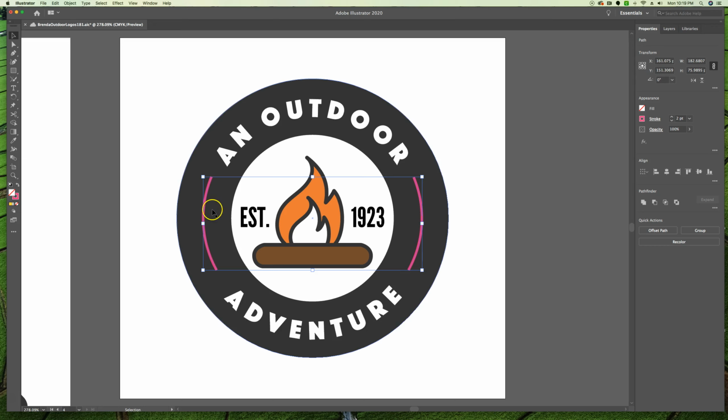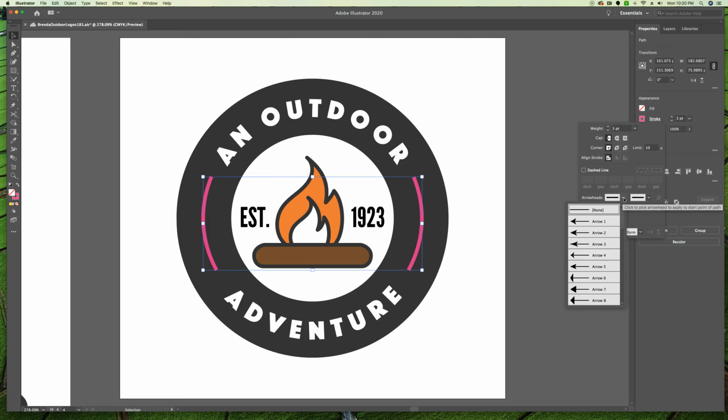We add arrowheads in the stroke menu, so we're going to come over to the word stroke over here and click on it. And down a little further is where we're going to see some arrowheads. Before we move on, let's change our weight to 3, so it just got a little bit thicker. And then in this drop-down box, look at all the different styles, and there are so many. You've got the pointy hand and all sorts of cool things. We're going to go with the style of arrow 5, and we're going to choose that.